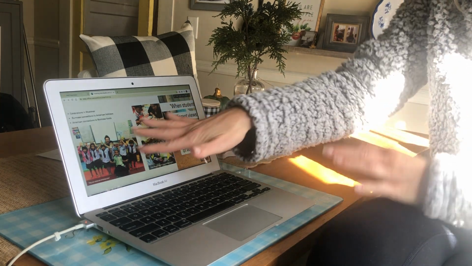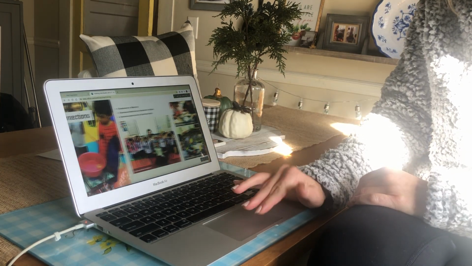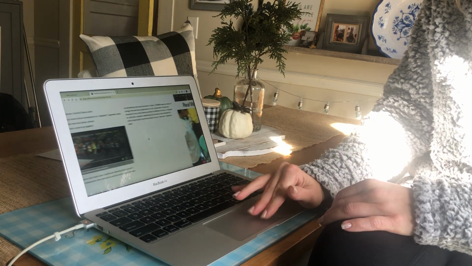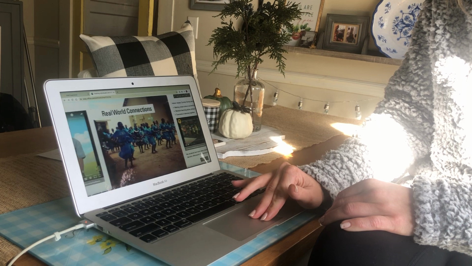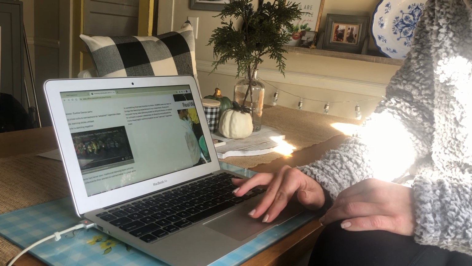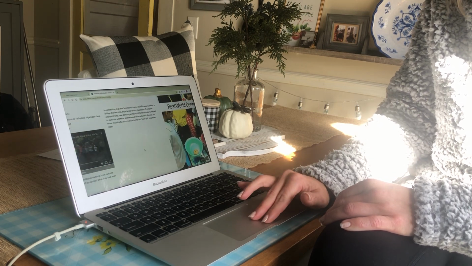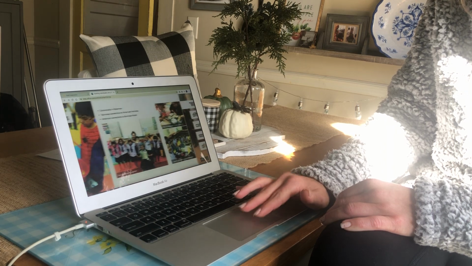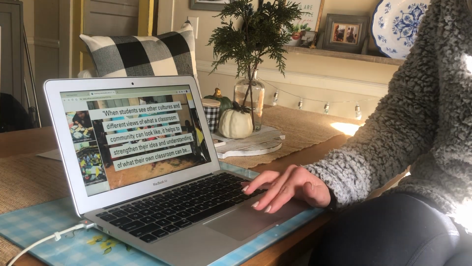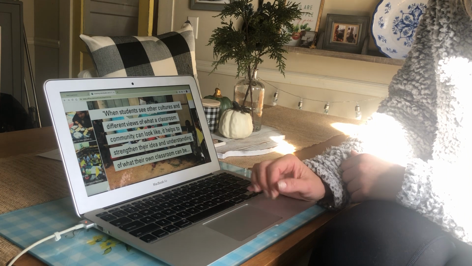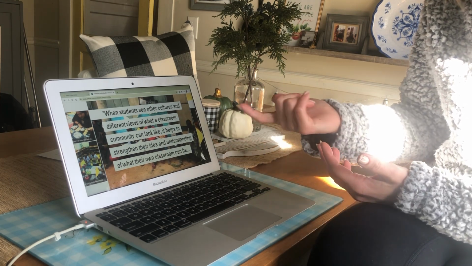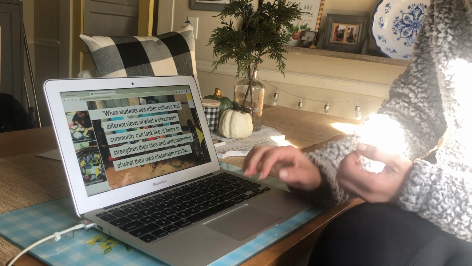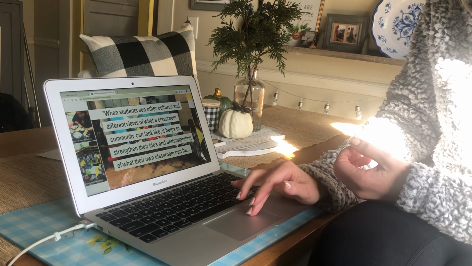And again, these are just some real world instances that actually happened in some previous classes of mine that I did want to share, because I do think it's pertinent to the information that I'm discussing now. So with that, I do want to leave you, being respectful of time, with this quote: when students see other cultures and different views of what a classroom community can look like, it helps to strengthen their ideal and understanding of what their own classroom can be.